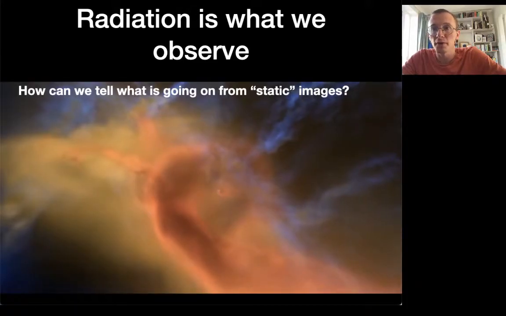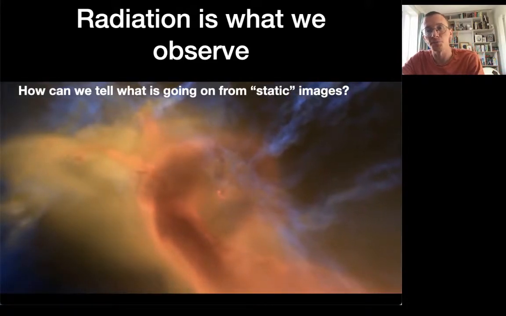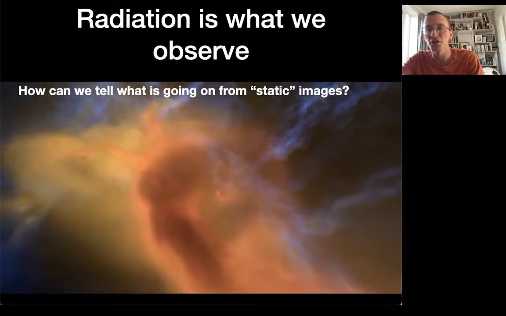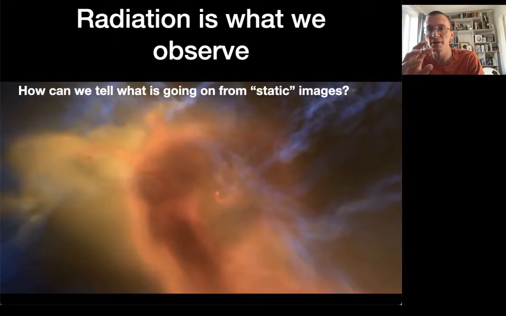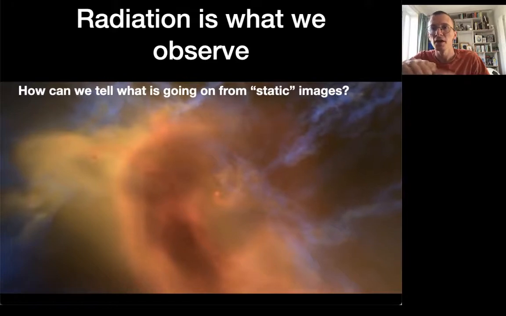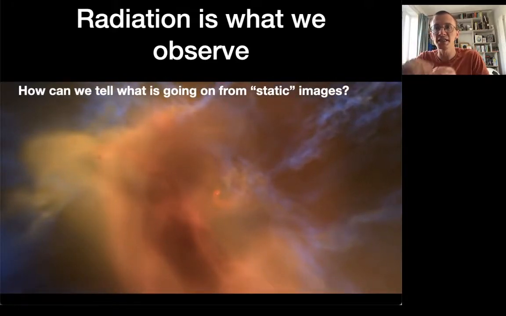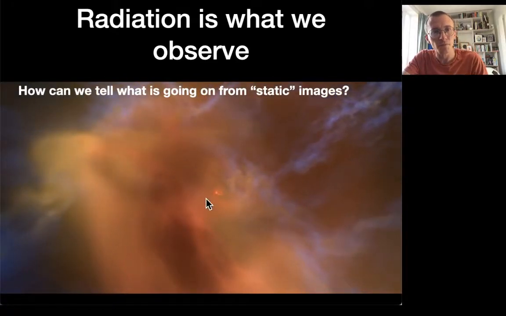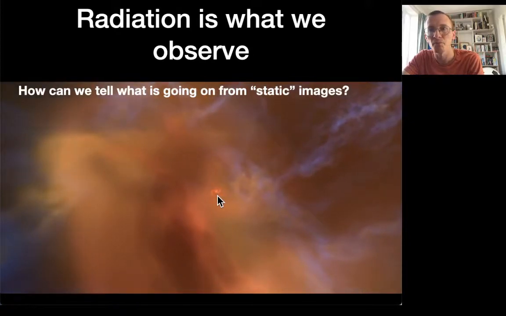Things also evolve on very long timescales in astrophysics. What I've got here is an animation of a cloud that is going to collapse under gravity to make a young star. And around that star, there will be a rotating planet-forming disk. You can see it starting to be produced here.